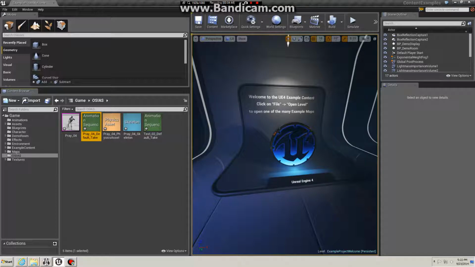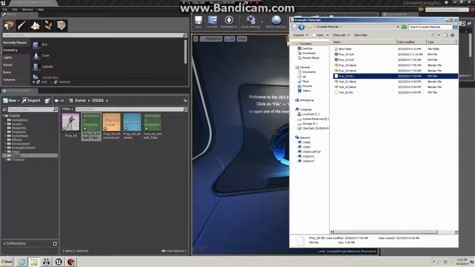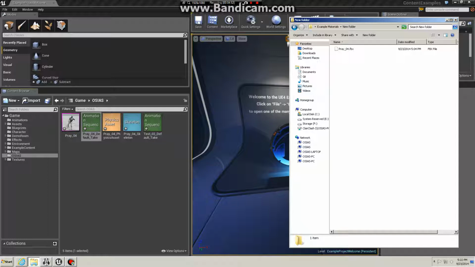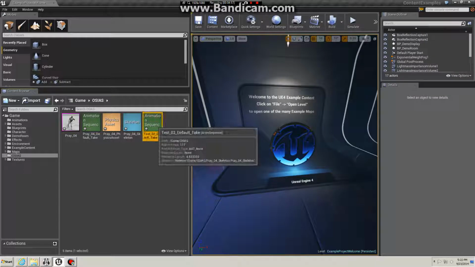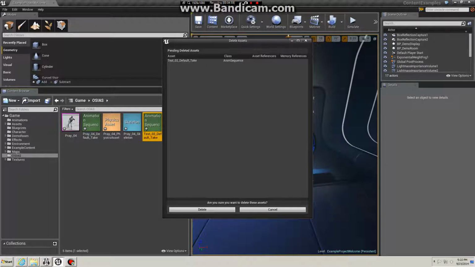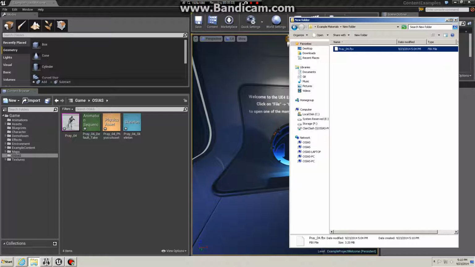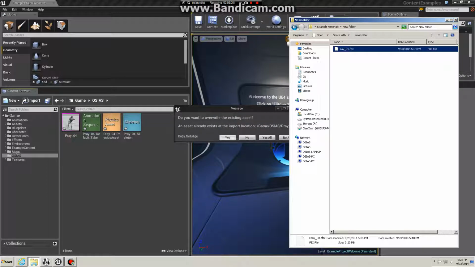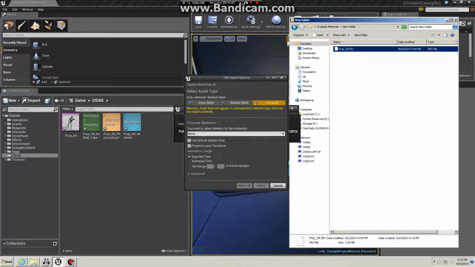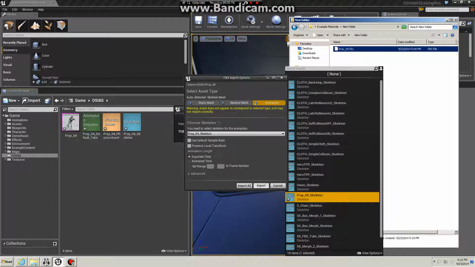Okay, maybe it's got something to do with a name that you've got to say you're going to overwrite it, which is why I took the test02 file, moved it into a new folder, labeled it the same. So when I brought it in over here, let me actually delete this test02. And yeah, so when I move this over, it would say, oh, but that file already exists. You want to replace? Yep. Choose animation. Choose Prey04. Go import.